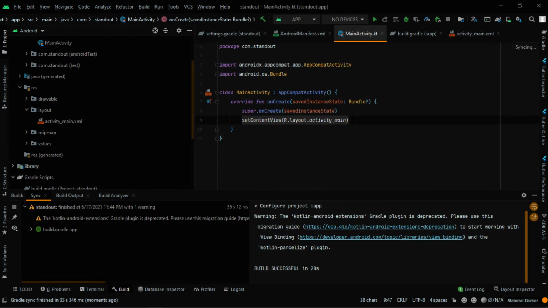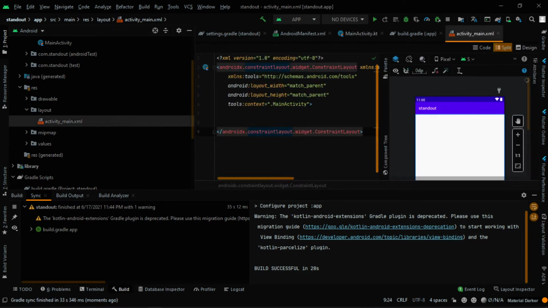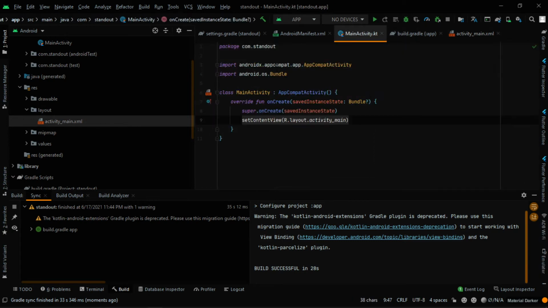Now head to your main activity and remove the setContentView, which directs to the resource layout, which is our main activity layout, and remove also these two contexts. Since the main activity is going to be our first activity every time we click the application, it launches, we are going to initialize our floating view from here, so that every time we click on it, it launches direct to the floating view.